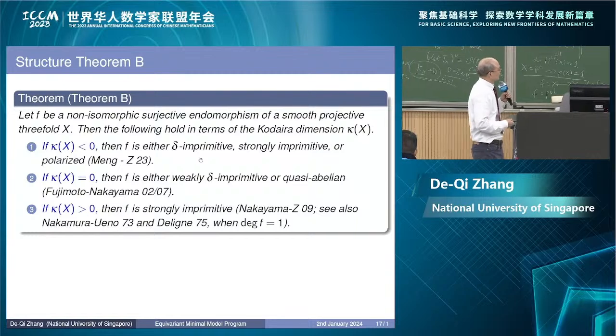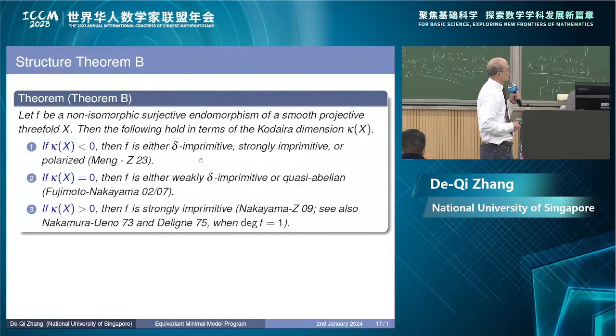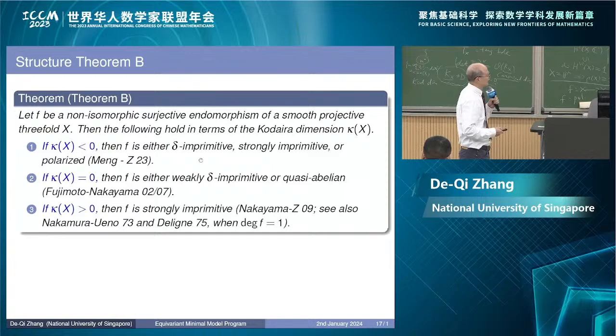The next case is kappa equals 0, Kodaira dimension 0. Then you take a quasi-étale cover, I guess an étale cover, to make X smooth. Then the cover will be either an abelian variety, or a curve cross a K3 surface. Then you can reduce to the abelian variety case, or reduce to the product case of low dimension. So it's kind of done. And the final case is kind of easy.